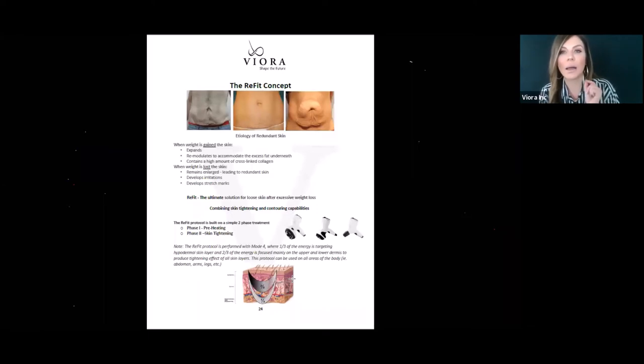So if a lady came into me and she had jowls and I just tried to do skin tightening on her, let's say I had the ST handpiece and I just tried to tighten the skin, is she really going to be happy? No. Why? Because she still has that fat accumulation that's creating that jowl look. Of course she has laxity, but she also has fat. So that's where the refit is so phenomenal, is that 1/3 of it is shrinking that fat down in that jowling area, the bulldog jowls, also here in the submental area if they need it, and 2/3 of the energy is doing skin tightening on the lower face and also submental.